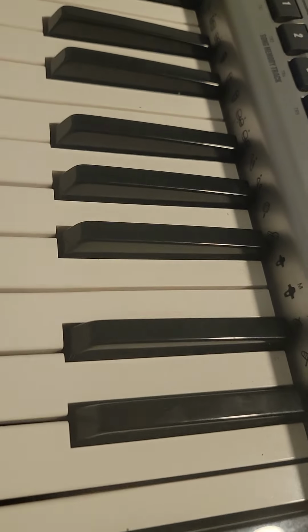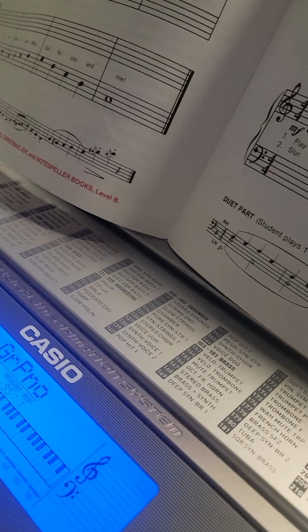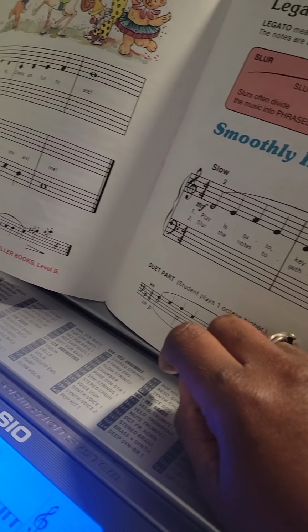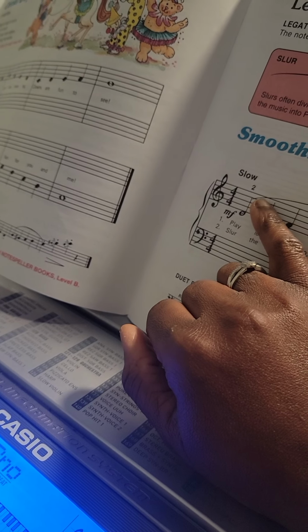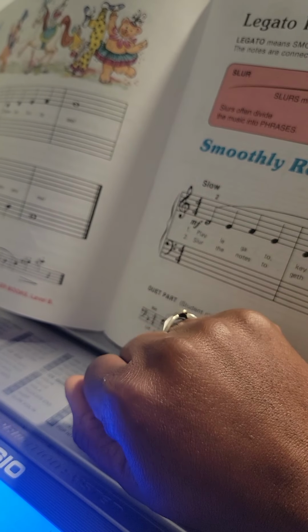Two and three and four. Stop. What's the stop? Is it five? Say five lines. Let's count the lines. One, two, three, four, five. Say five lines. Five lines.